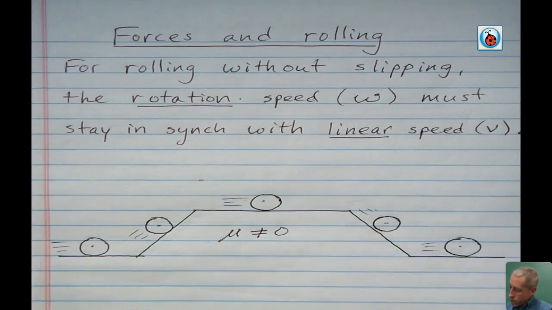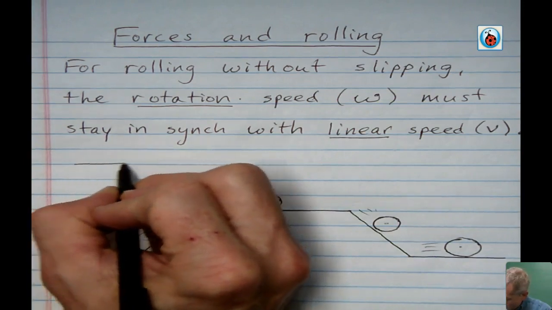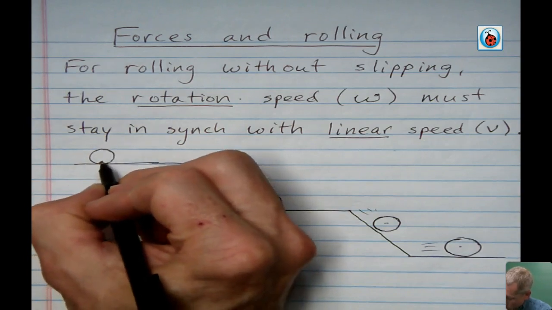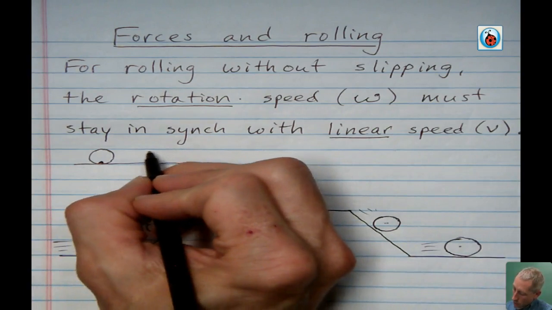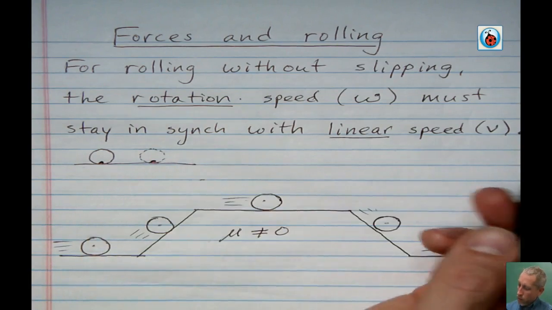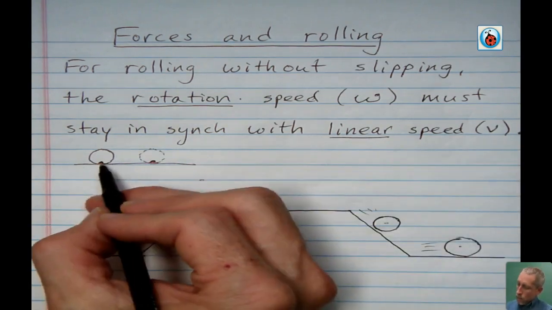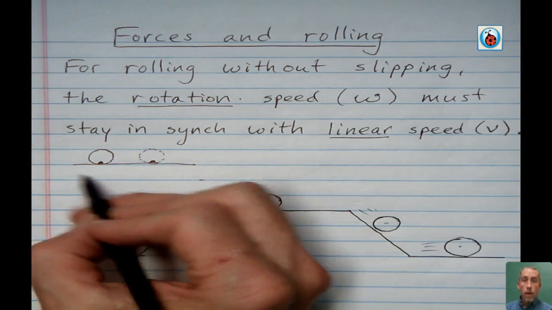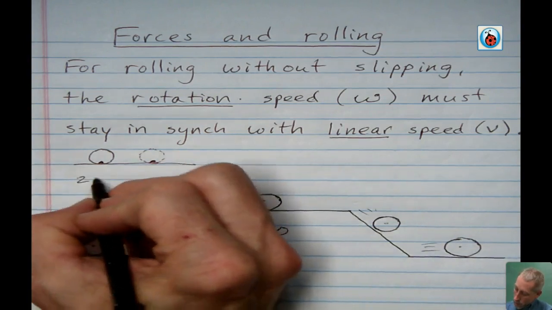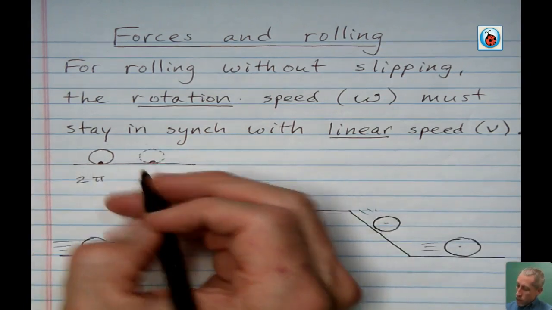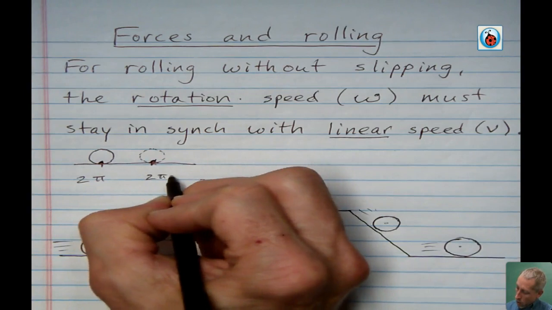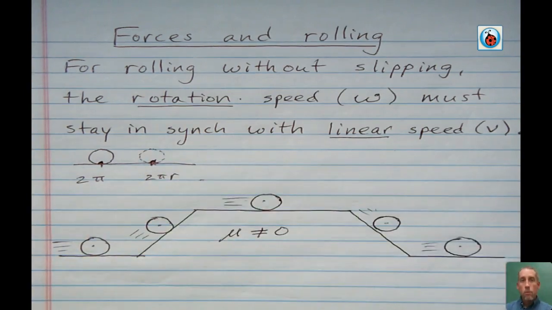So if I draw this here, we could just picture, let's say we look at your tire and we put a little mark at the point where it touches the ground right there. Then sometime later, we're looking at the same tire and it's rolled one complete time around, so that dot is in the same place. So if you look at the angle that it rotated through, the rotational part, that's one complete revolution around. That's 2 pi radians. And how far forward did it go? Well, that's one circumference worth of forward motion, or 2 pi r worth of linear motion.